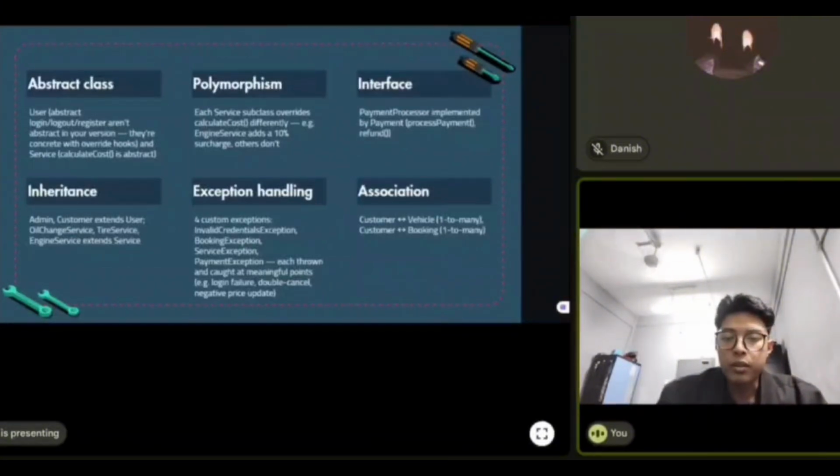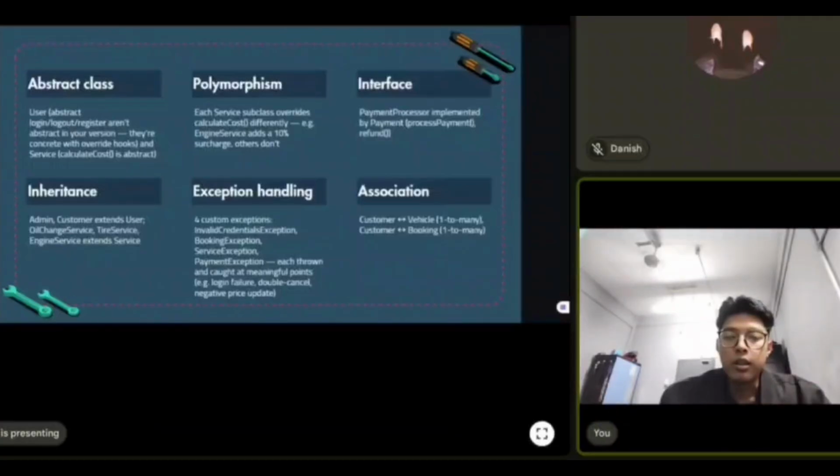So we go to the abstract class first. An abstract class is a template that cannot be created directly. It only exists to define shared traits for other classes. For example, in our code, User is our abstract class. You cannot create a generic user object because everyone must be either a customer or an admin. It forces both roles to share the same basic setup like name, email, and the login methods.